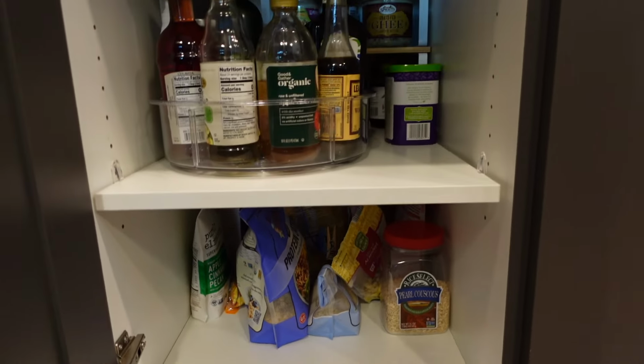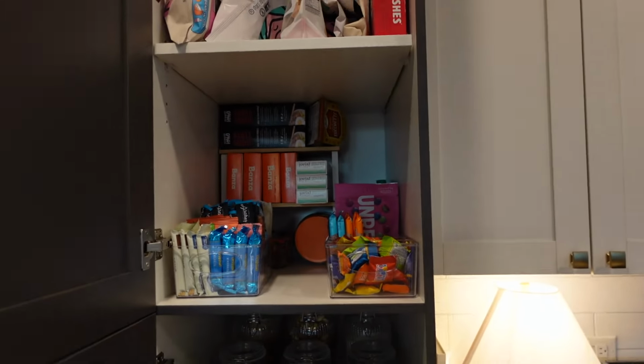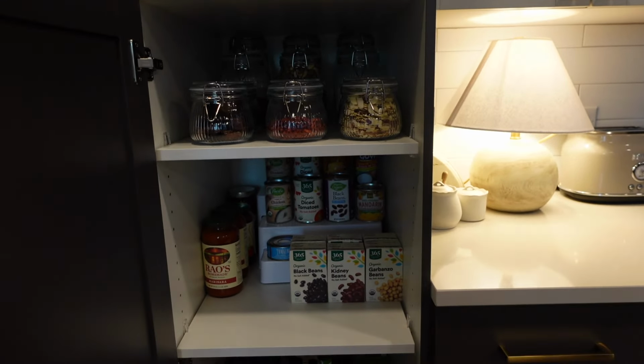And that is the finished pantry. So I'm really happy with how this all turned out. It's 10 times better than what it was before. And I feel like there's still a lot of space left, which is nice if I ever need it.